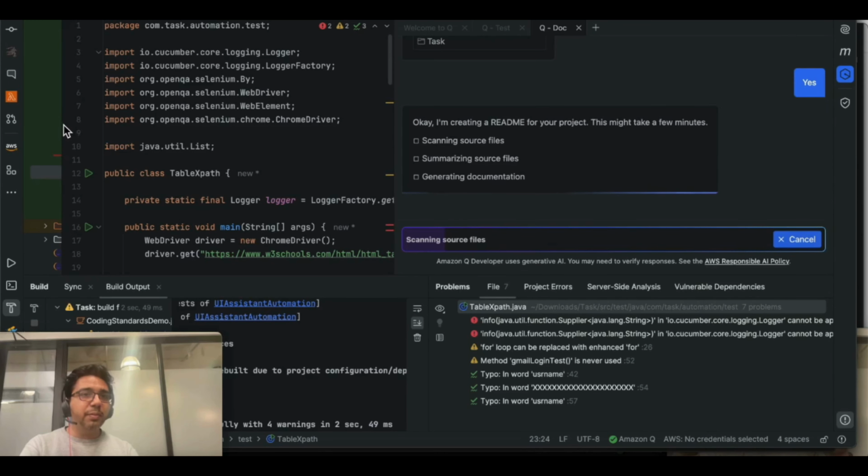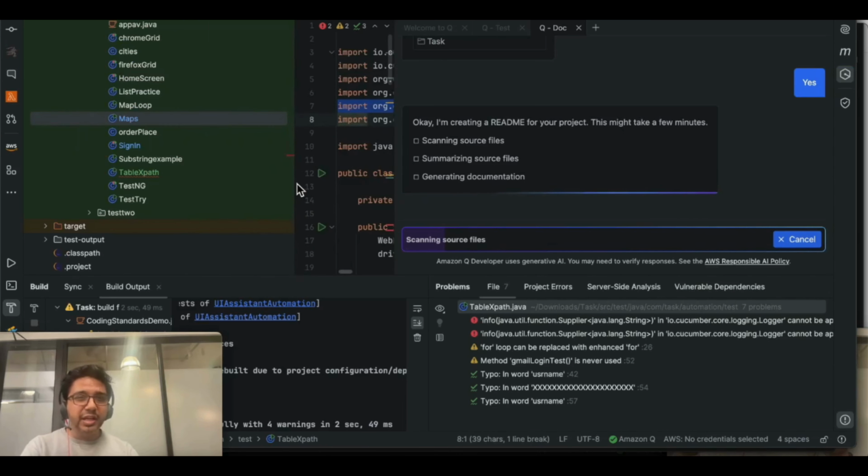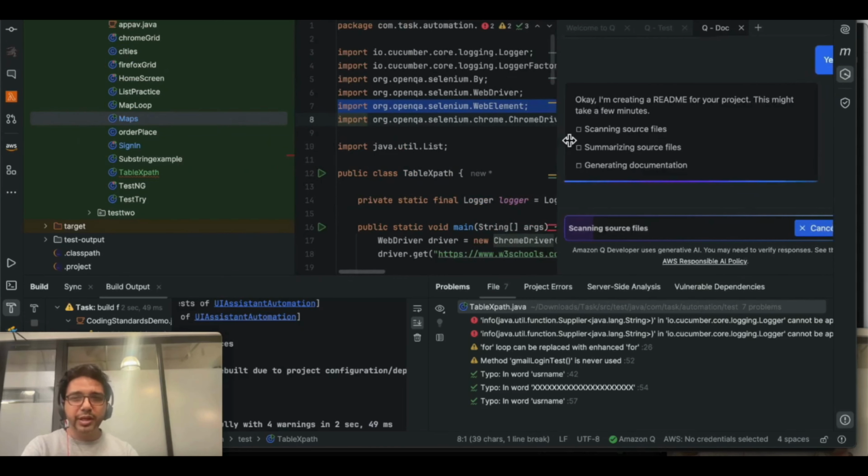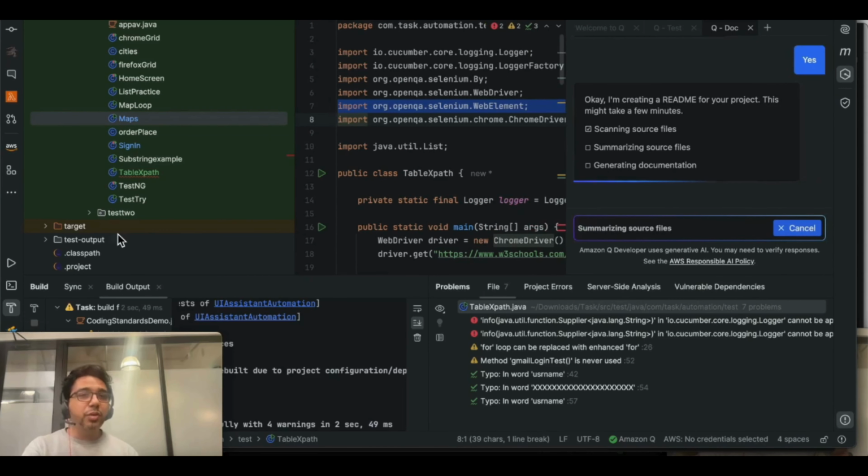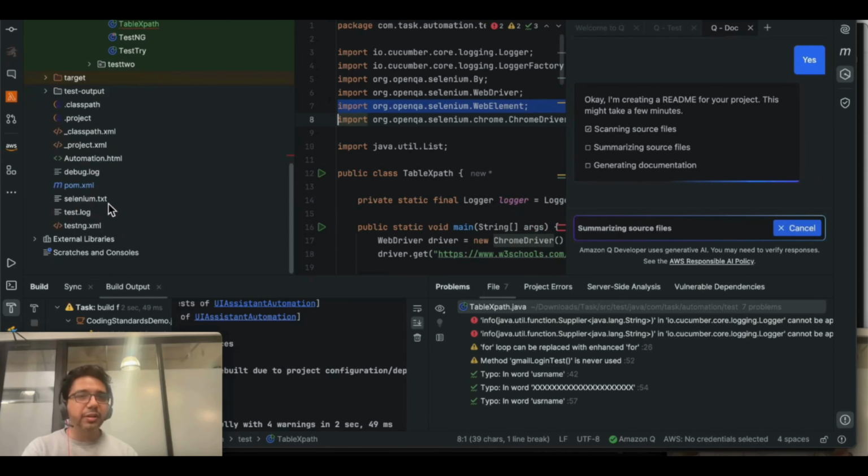So see, if you are creating a project and you don't have time to create proper documentation, which is always missing, right? Very rarely I have seen a project where people have a good README. So this is where you don't have to put a lot of effort. Now it will create a README for you, it will create the doc. It will review your code, it will help you to enhance your code. What else do we need, right? Okay, cool, folks. It will take some time to generate these things.